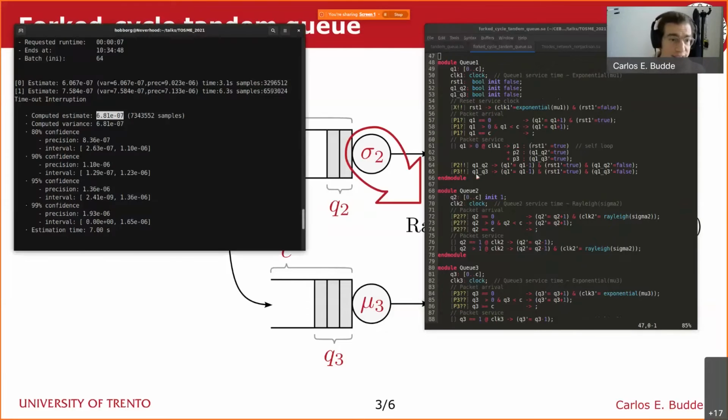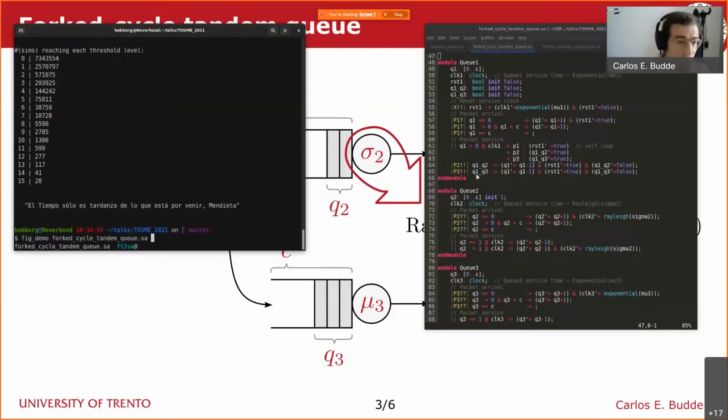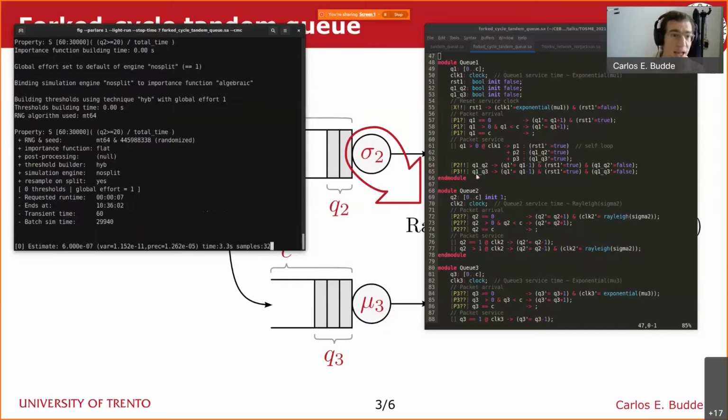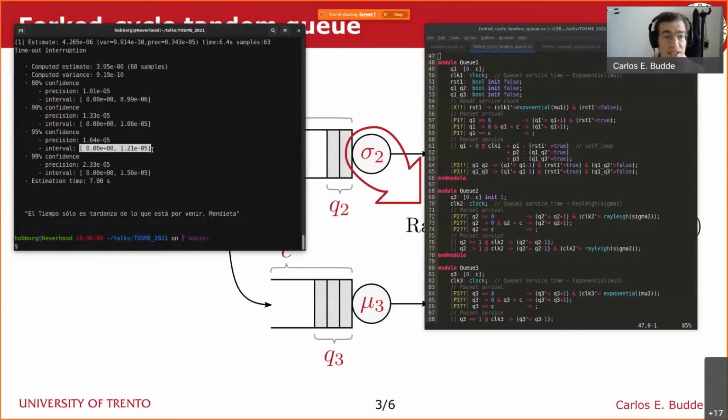And now we are going to do the same kind of tests, but for this new model, for cycle tandem queue. We're going to run Monte Carlo to see if it can converge to a value. It usually can. The problem with the values that it generates is that the confidence interval contains 0. So this interval is not very informative. It tells you, well, it is possible that there is no overflow at all, which is not very realistic.